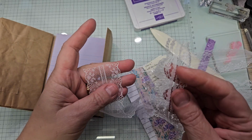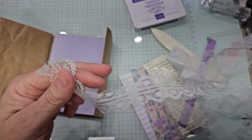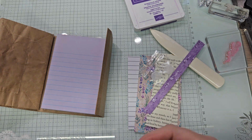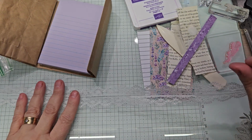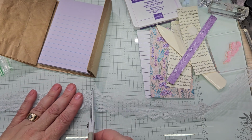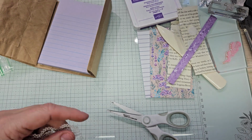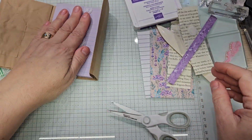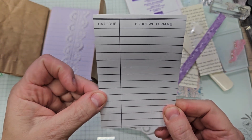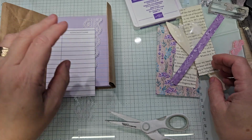So some of you will have this print. Some of you will have this print. I am going to use this one. And I used 6.5 inches is what I allotted for everybody. So right about there. That can go back in my bin. So you will have gotten your piece of lace. You will have gotten a library card. Yes, my husband bought me a big package of these. So this is going to be used.